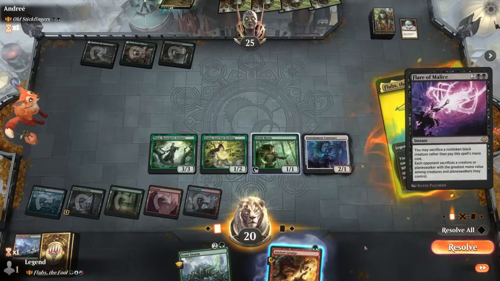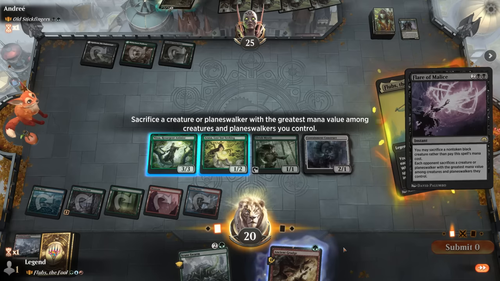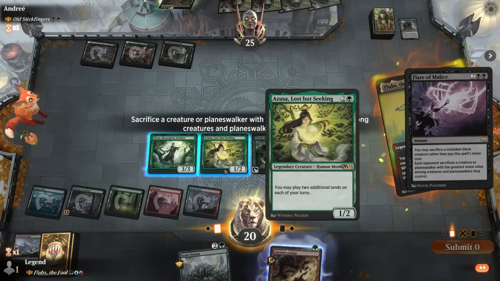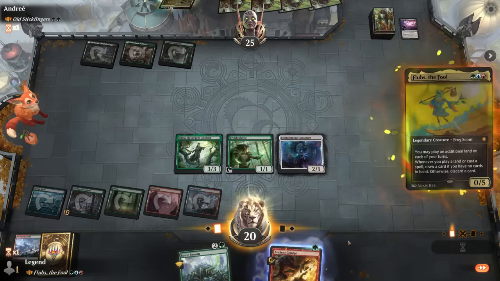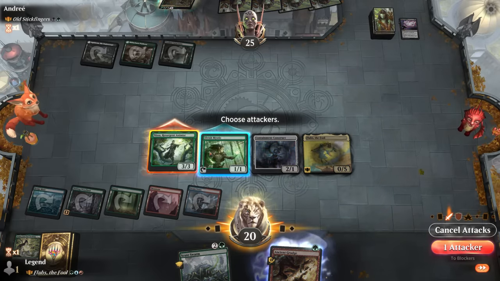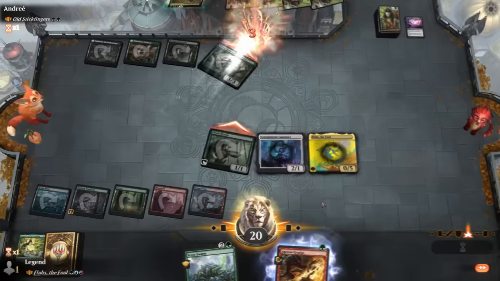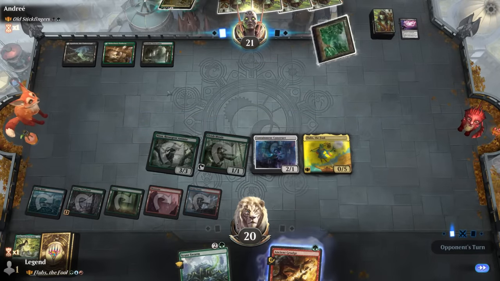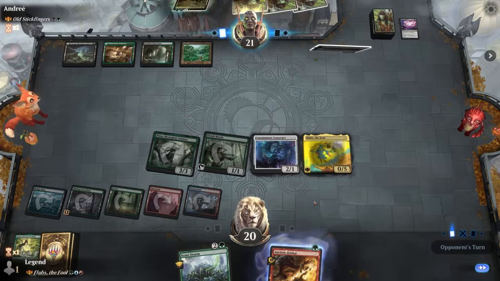Opponent with a Flare of Malice in response. Greatest mana value. At this point, Nissa versus Azusa. Close call. I think I prefer Nissa, since we have more effects like Azusa that we could find along the way. And we don't have any lands left either. Our opponent was worried about us having a land left and then comboing off, which is understandable.